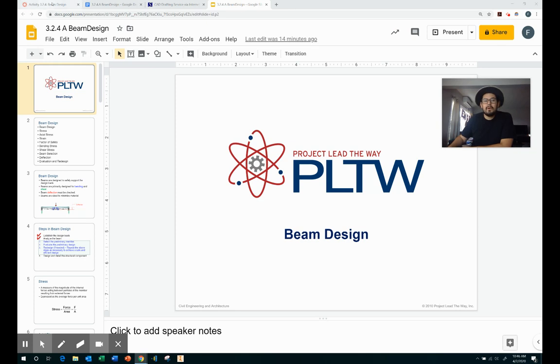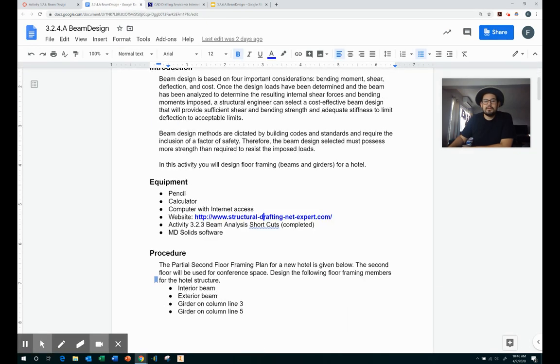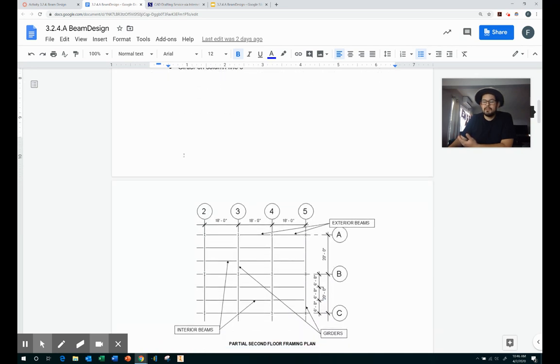So why don't I give a quick overview of what we're doing so that we understand the concept of this lesson. So previously in other lessons, we've designed the deck of the roof. We used calculations and some code requirements in order to know the loads that are on that building. From there, we designed the beams, but the beams in this situation on the roof were trusses, right? There was a truss system, and that's sometimes available in larger warehouses. But what do you do if you want to design a steel beam that's just a single member, right? Not a combination of truss systems, but instead one single member. That's what we're looking at in this situation.